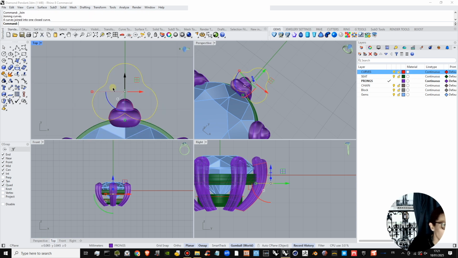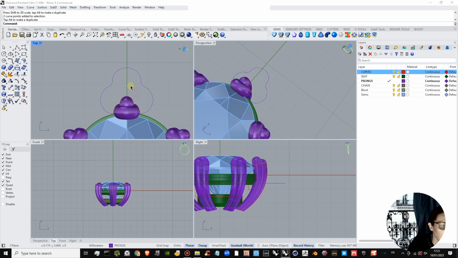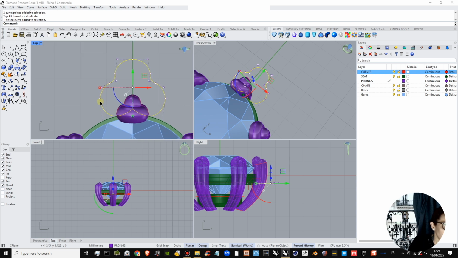Join the curves. Okay, and let's repipe that.